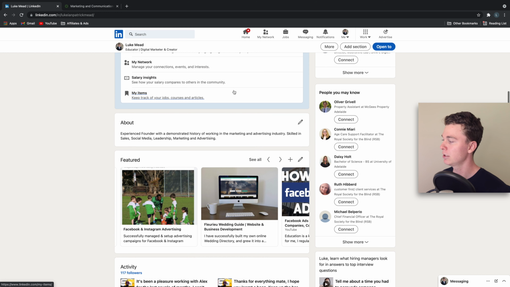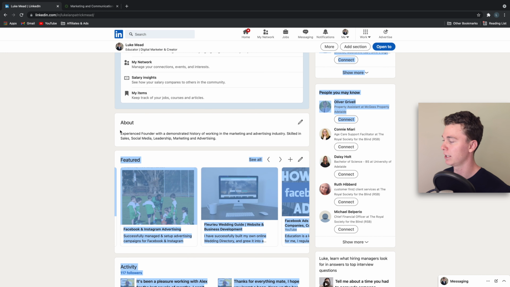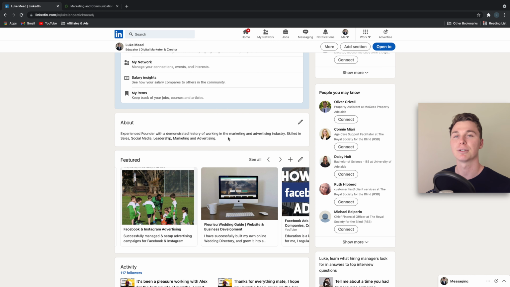Now, the third and final thing you want to focus on is writing an interesting about section, because this is going to engage your viewers, your employers. They're going to read this and they're going to understand more about you through this. So you want to make sure you highlight your top skills in this and what it is you want to achieve, because giving people that insight into what you want to achieve is a great way to make them feel connected to you and understand if you're going to be a good fit for their organization or for their job. So really including that here is an important place.